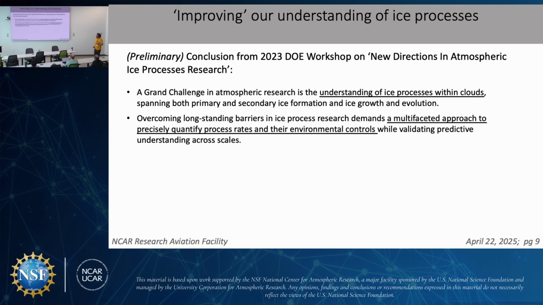So I want to take just a second to review a couple of key findings or conclusions that came out of a recent DOE workshop on the new directions in atmospheric ice process research. And I'm going to read a couple of these bullets here. The first is, a grand challenge in atmospheric research is the understanding of ice processes within clouds, spanning both primary and secondary ice formation and ice growth and evolution.